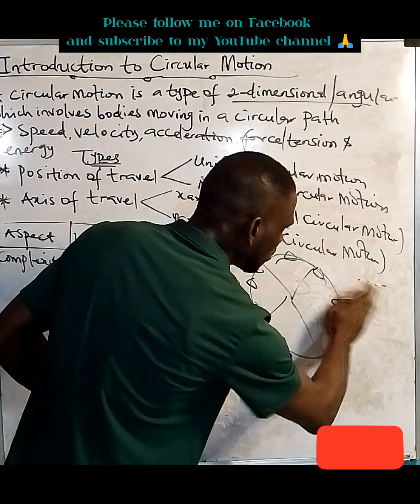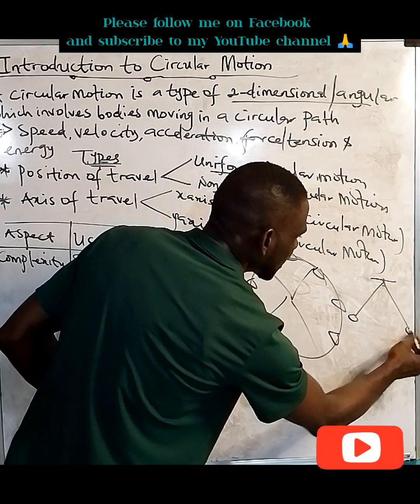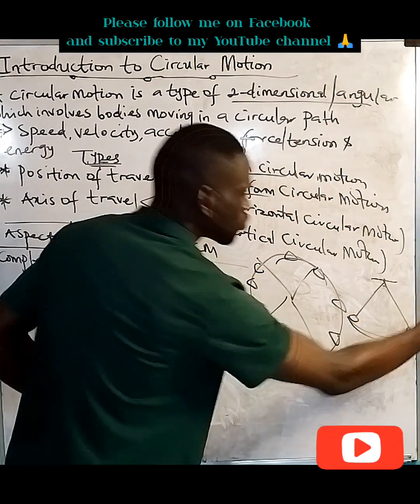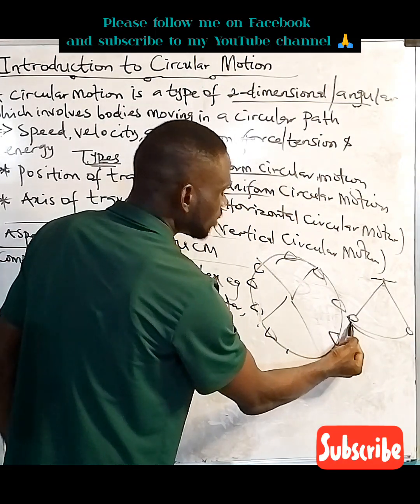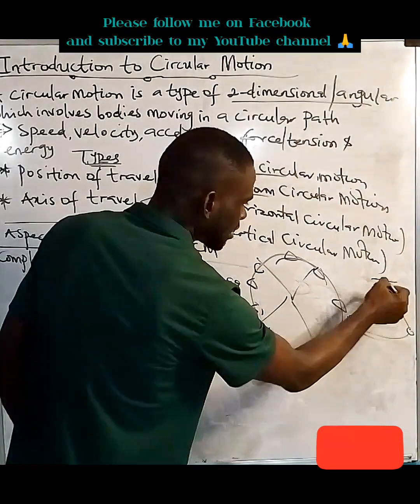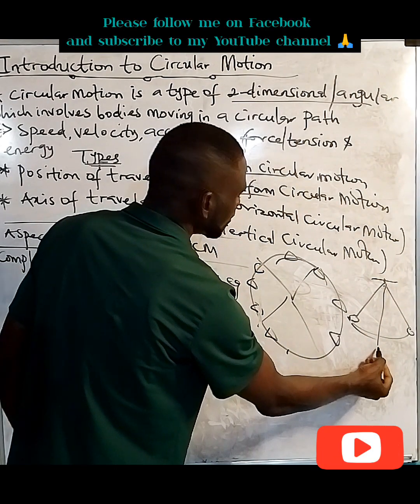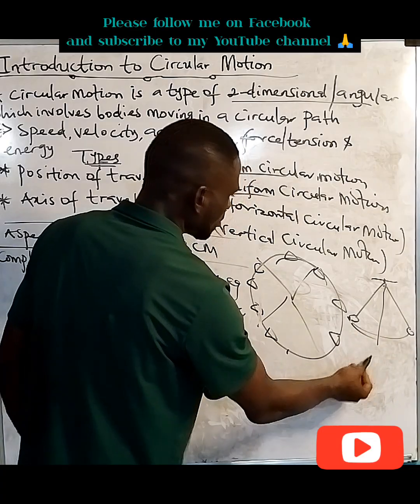You can see the pendulum bob somewhere around here at a point, somewhere around there at a point. So it just goes like this, oscillates. At this very point, you can see the kinetic energy is zero, potential energy is very high. At the very middle, kinetic energy is maximum, while potential energy is zero.